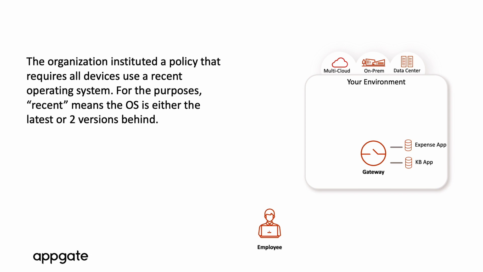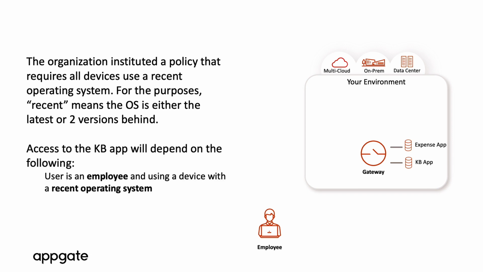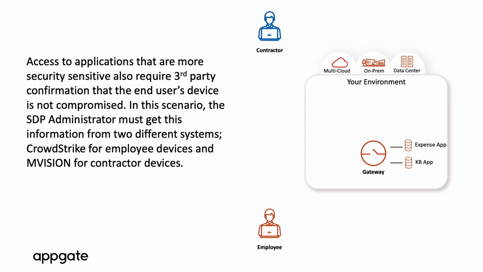So access to the knowledge base application will depend on the following: that the user is an employee and their device is running a recent operating system. Applications that are more security sensitive, like the expense reporting app, will also require confirmation that the end user device is not compromised. In this scenario, the SDP administrator must get this information from 2 different systems: CrowdStrike for the employee devices and Envision for the contractor devices.